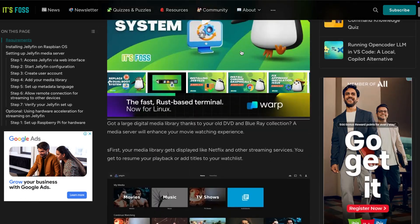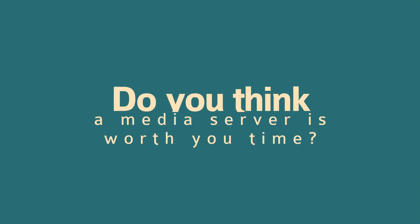Let me summarize. If you have a good collection of TV shows and movies locally stored on your computer, you should try a media server software — there's a clear advantage in terms of a much better user experience. Several options are available; Kodi lacks a lot personally. I prefer Jellyfin and would recommend it to you. Setting up a media server may take some effort, especially if you want to stream content on other devices, and how difficult that is depends on your technical capabilities. You can find tutorials on the official project websites or on itsfoss.com, and I'll make a step-by-step video later. Do you think a media server is worth your time? Leave yes or no in the comments and stay tuned for more Linux and open source software exploration videos. Bye for now.